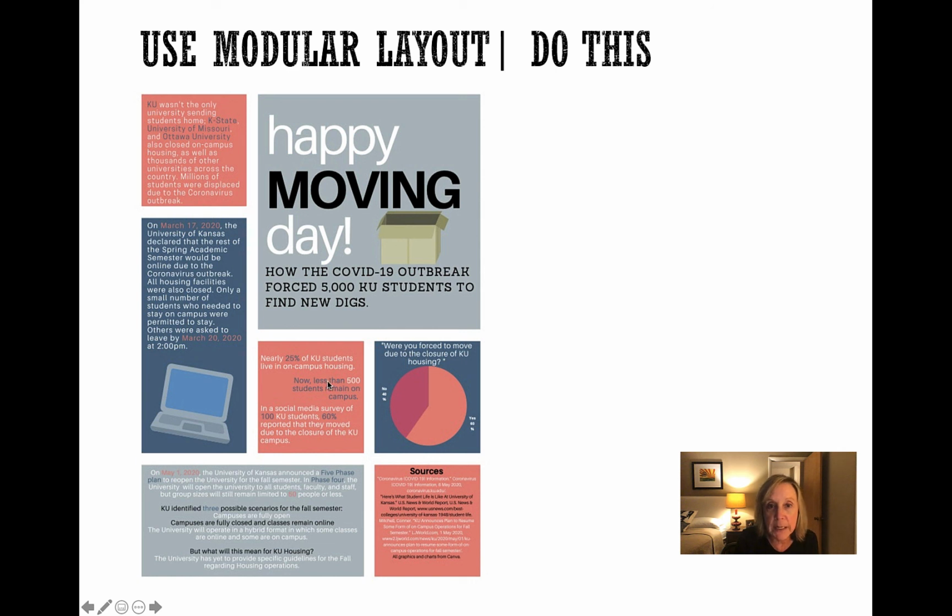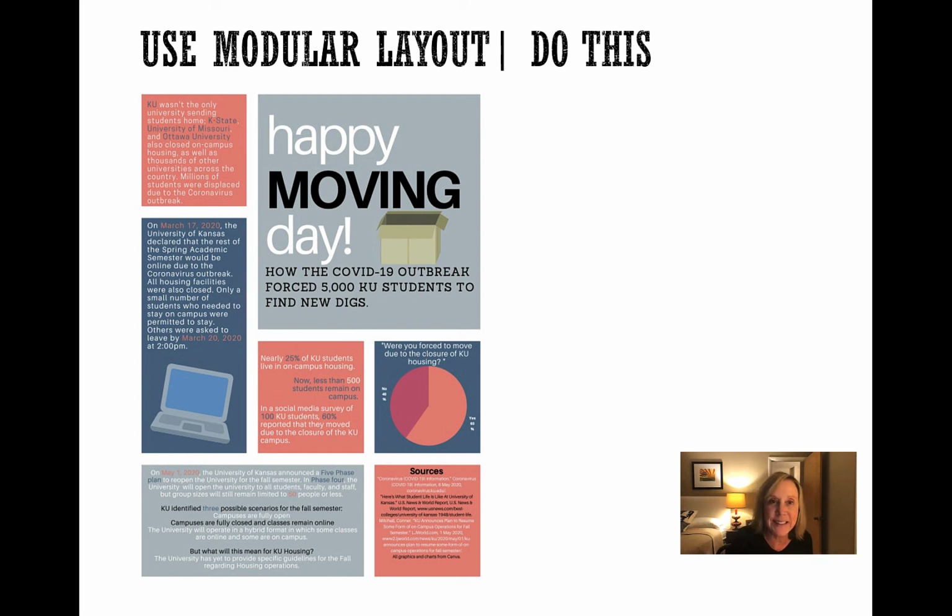Everything, the text and related images, are all contained within their own modules. There's space between them. The modules themselves are a color, which helps. They could have also been framed, but I like the use of color to create distinction between each module and move the eye. This, the headline, this, the explainer. It might have made more sense to mess with this a little bit, like to have this on the left. In other words, to flop this with this and move these over, but this works really well.